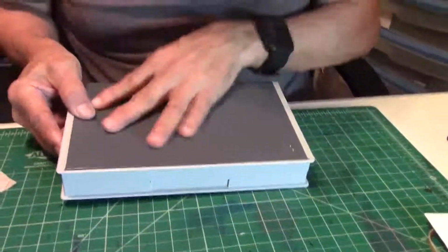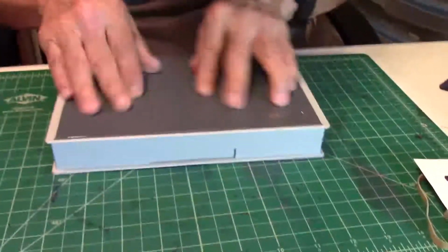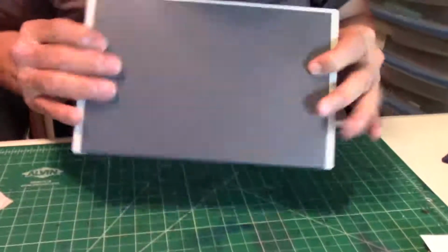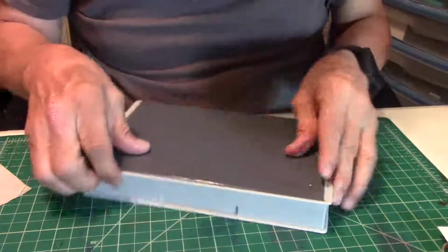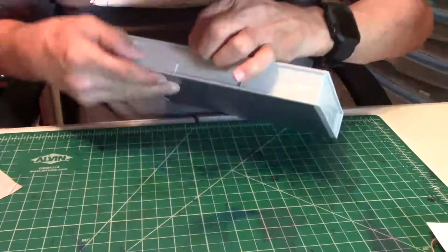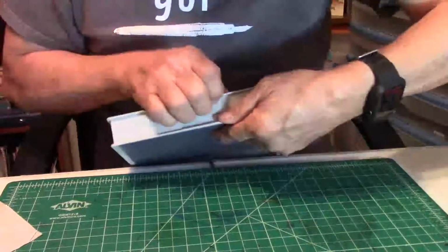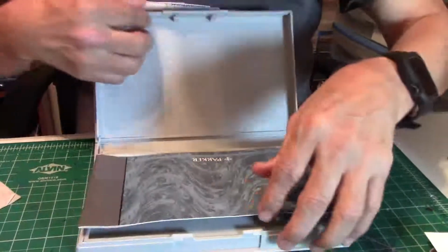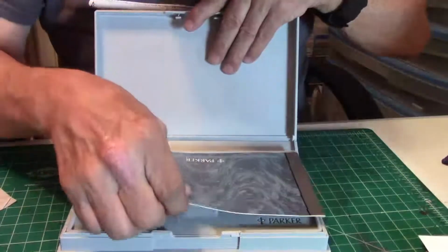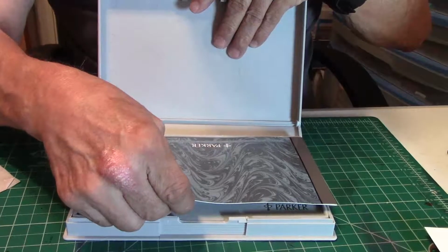Okay, here it is. Really a nice case. Plastic case, but it looks really cool, with the Parker logo and name on it. Looks stunning. So let's open it up and get a look inside. Here we go. First time. It's got Parker here. A little booklet.